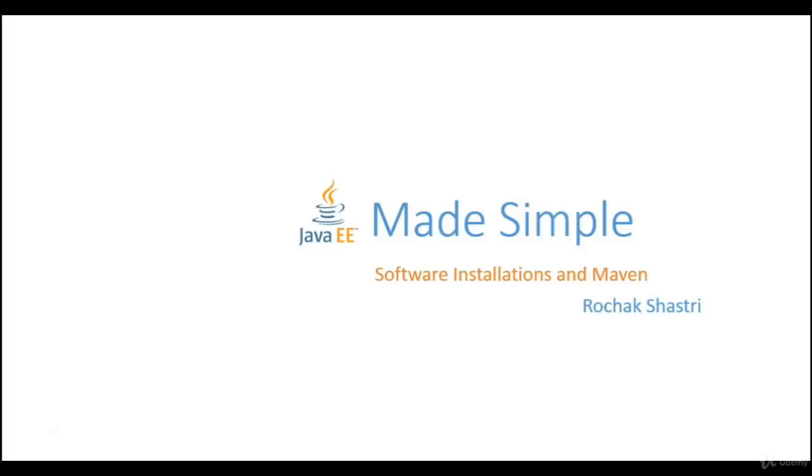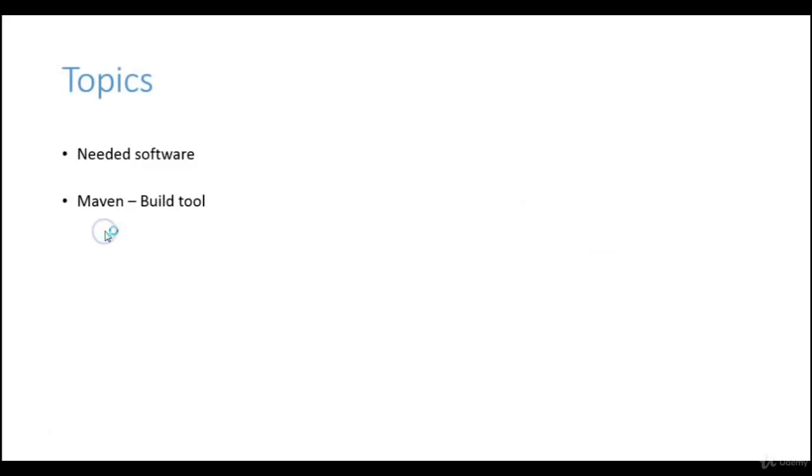I am Rochak Shastri. The previous lesson should have helped to build some fundamental concepts on web applications. And so let us set up ourselves into the right shape at this point by setting up our environment on our machines to start developing Java EE code. In this lesson, I will share with you all the softwares that you will need to download and install. Then we will understand about Maven concepts. Maven is one of the most popular build tools for Java apps.